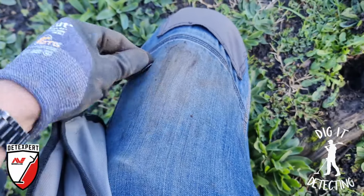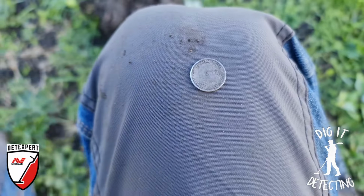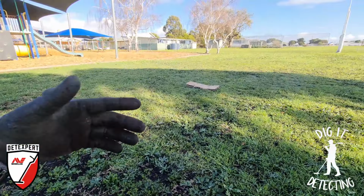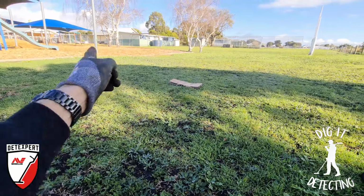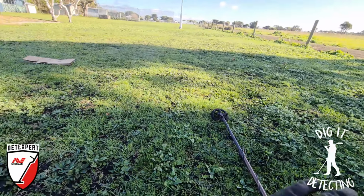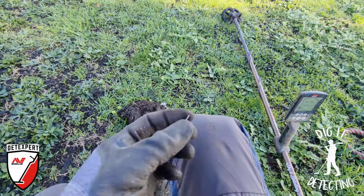Sometimes thinking outside the box, you know, I would have still been puddling around over the back there. There he is, Edward on the back. I would have still been puddling around over the back near the school, probably getting very, very frustrated just digging a lot of trash. But walking over here and thinking, where were the most productive areas? Let's work those again with the little 6-inch coil, because that has never been run here, and let's see how we go. And bingo, we nailed it.